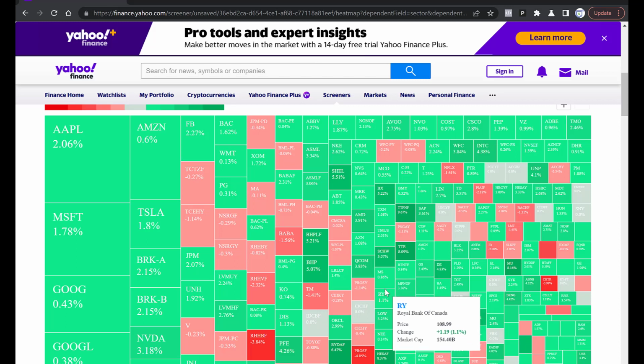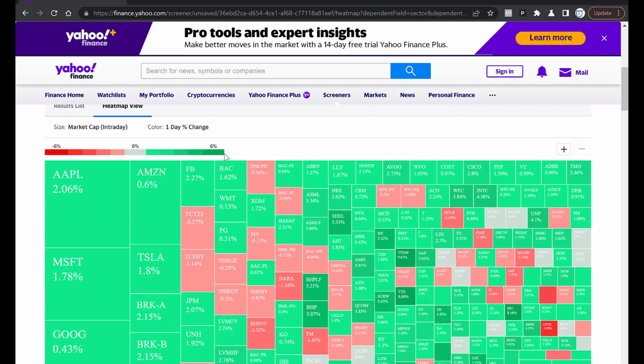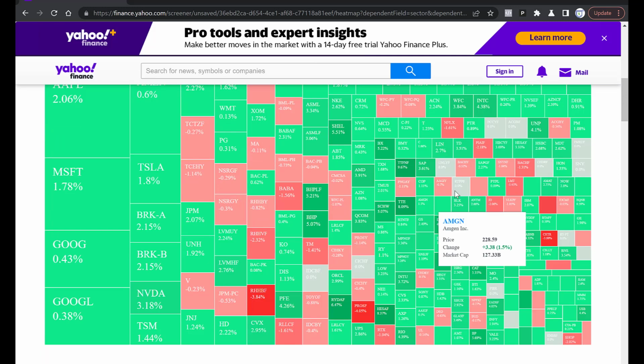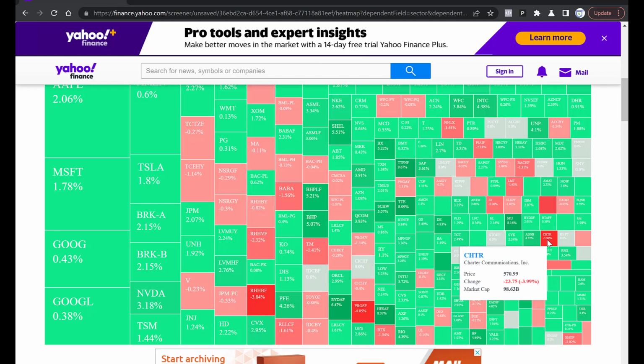So this is a quick snapshot view. How did the market do? I can look at this and boom, it was up, with a few companies up significantly. So what they have here, you can see this shows 6% or more is really good, and then obviously 6% or more in the opposite direction is pretty bad. So what was the worst stock of the day, or one of the worst stocks of the day? I can go here and see that Charter Communications was pretty bad today. We can click into it and see why and things like that.